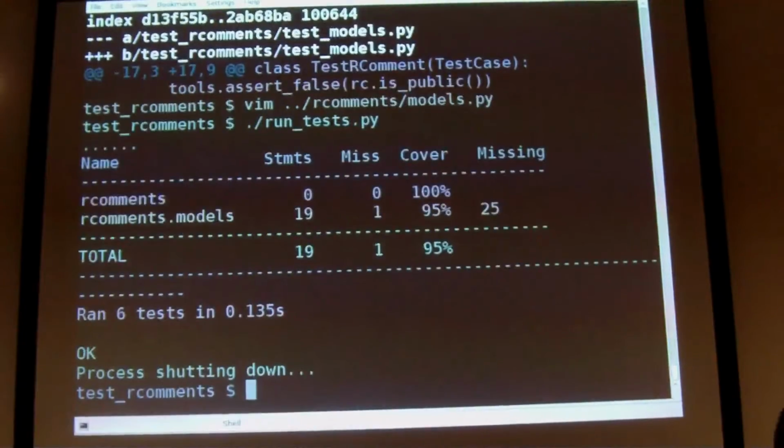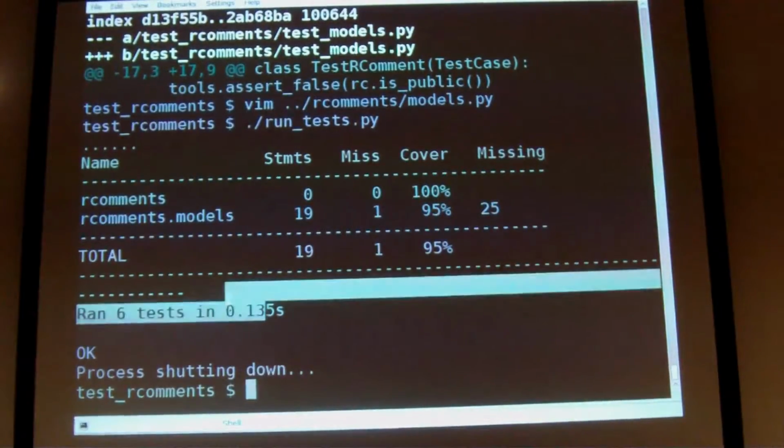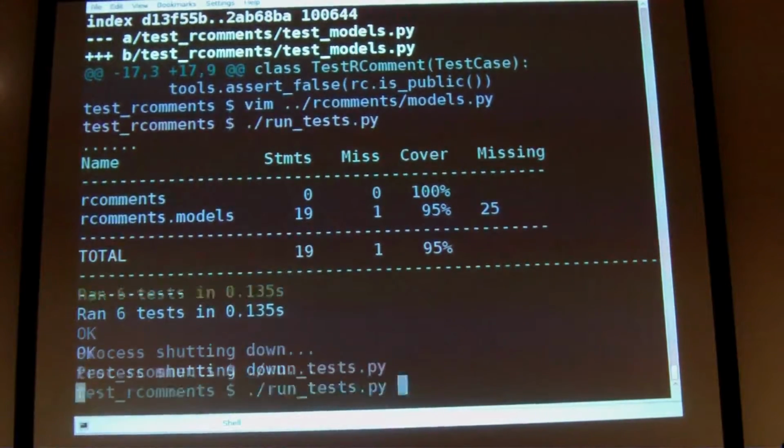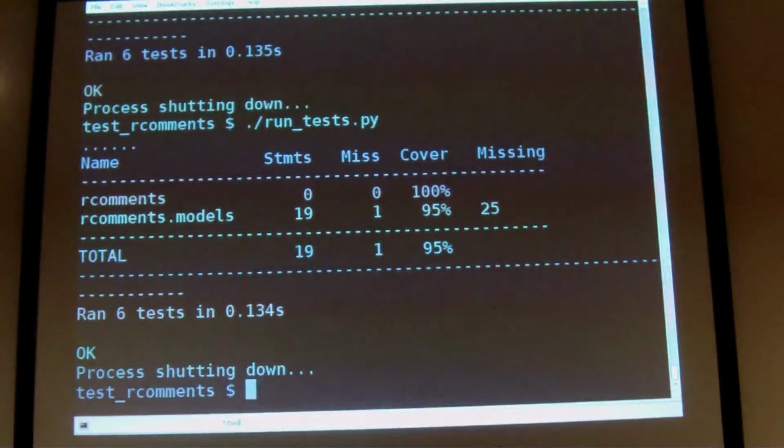So, very interesting thing, only 0.1 second. If we actually were to talk to the database, it would take a significantly longer time. Even if we use an in-memory SQLite instance or something like that, it would still be more than that. I'm still amazed that it's that high, but this is on my computer, so I'm not going to comment on that.